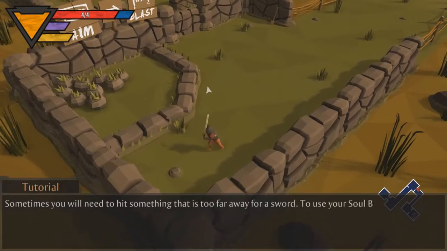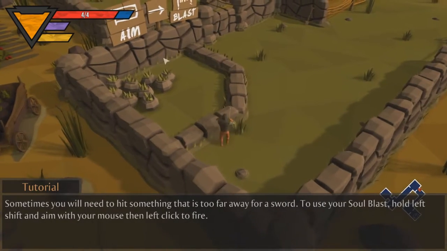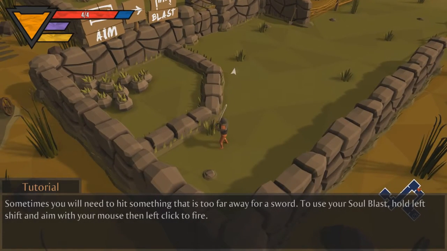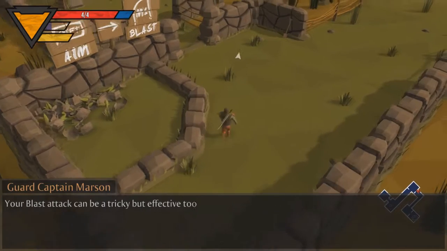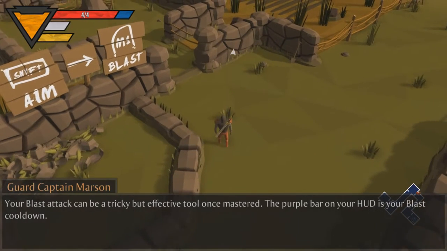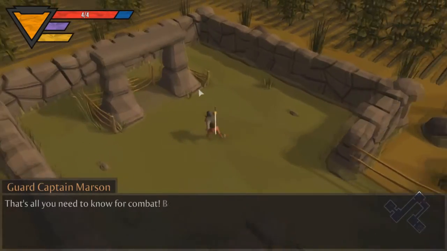Sometimes you'll need to hit something that's too far away from the sword. Use your soul. Oh yeah, I forgot about this. Left shift and aim. Essentially, for those ARPG users out there, like Diablo and Path of Exile, it's essentially the same button you would use just to do a standing attack without moving. Your blast attack can be a tricky but effective tool once mastered. The purple bar on your HUD is your blast cooldown. That's all you need to know for combat.